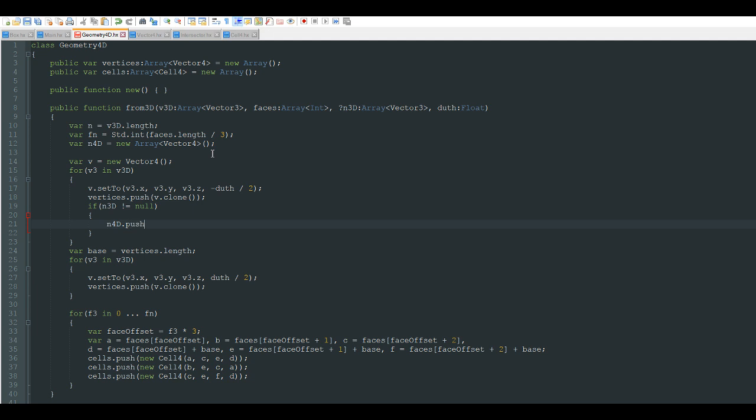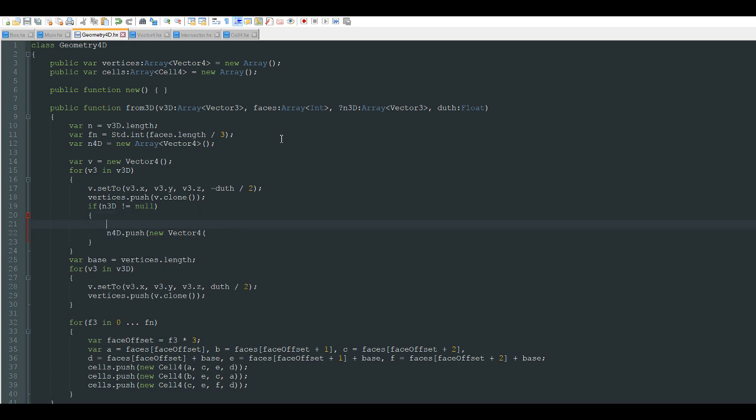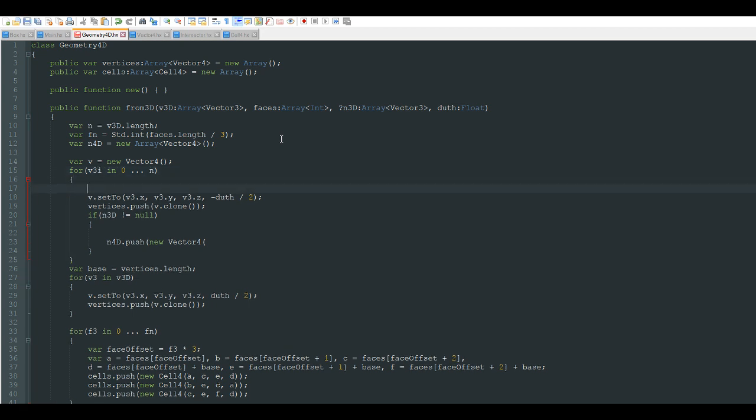n4d.push(new Vector4), which is basically going to be, okay, we need to iterate over this. So, v3 index: var v3 is v3d of v3 index. Alright, the variable names are kind of shitty, I realize now, but we'll be fine. Don't you worry.